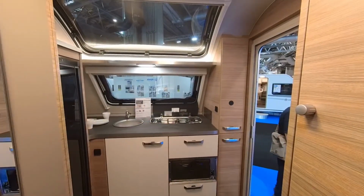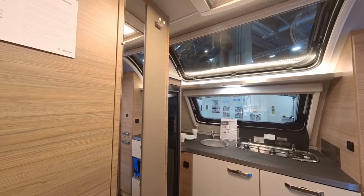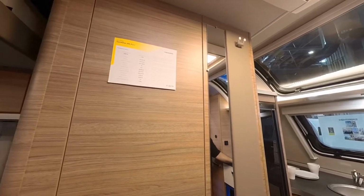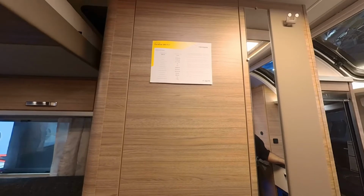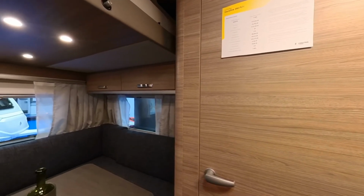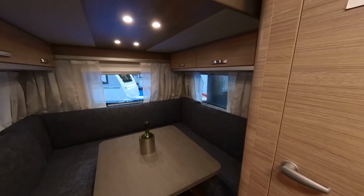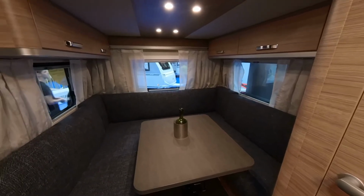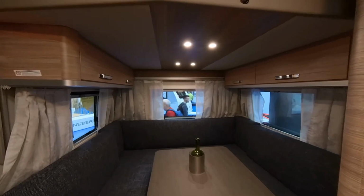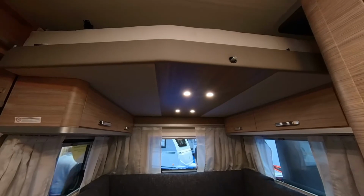The other thing that caught my eye, and definitely counts as thinking outside the box, I think, is this caravan by Weinsberg. And of course the normal problem with the 2-berth is that although you've got plenty of sofa lounging space, you have to make up the bed for whomever's sleeping inside the caravan every night. But this one solves that problem. So not only do you get a massive U-shaped rear lounge, but also, look, a drop down bed. So that means you can leave all your bedding up there during the day, and you don't have the hassle of making up the bed during the night time.